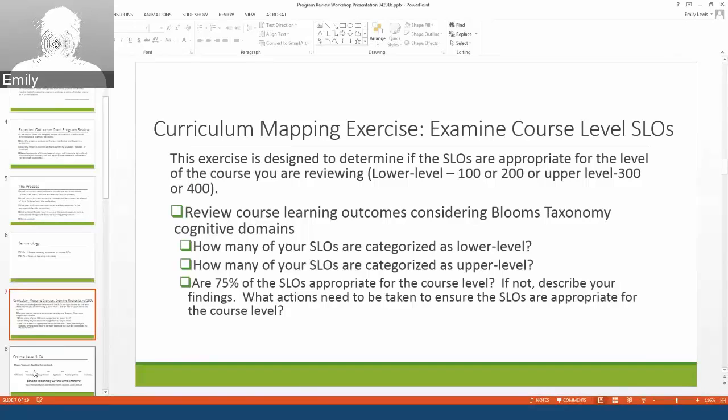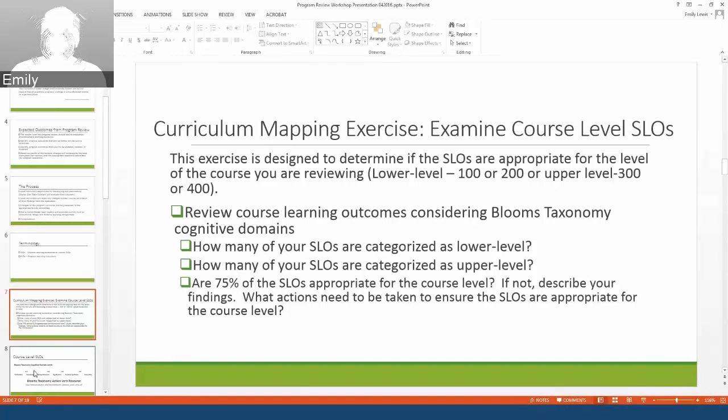But the first thing, other than all that information about your contact information, the course, the prerequisites, which I don't have here today, is your course description. So you want to review your course description and ensure that it describes what students will be learning in the course, and the information is relevant to the current field of study. Make sure that your course description is not outdated and does not fail to relate to what's actually being taught in the course. So you want to start there with your course description.